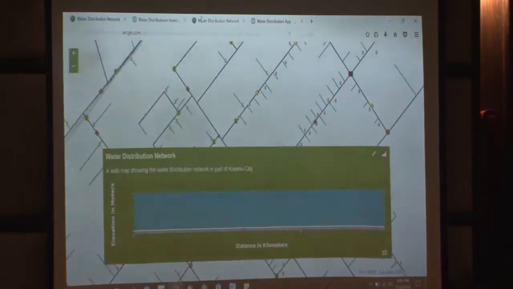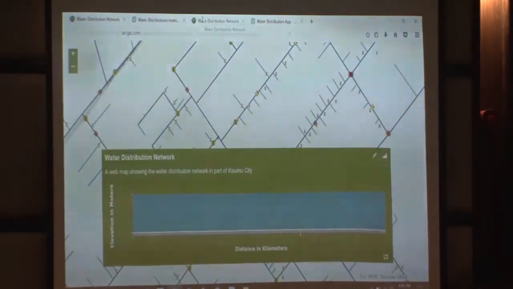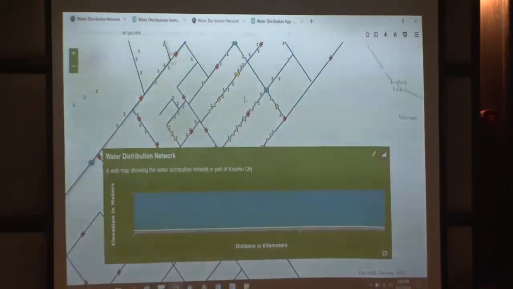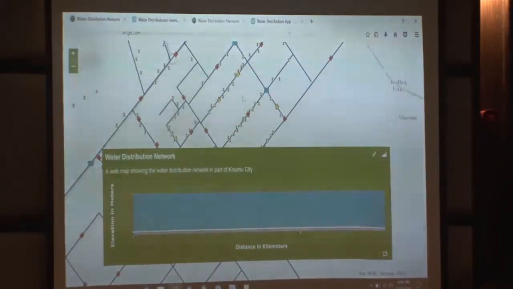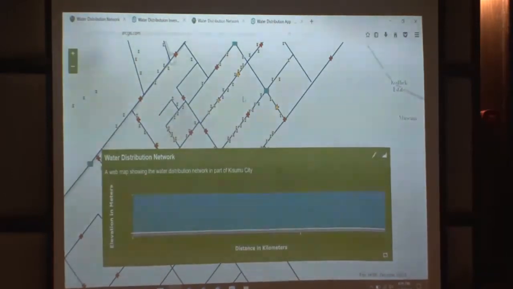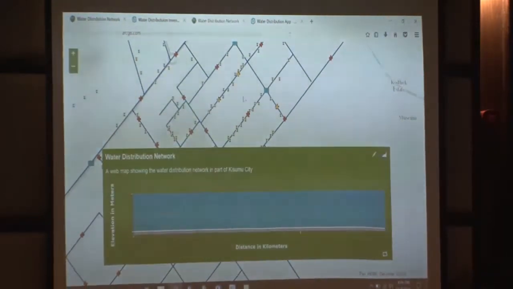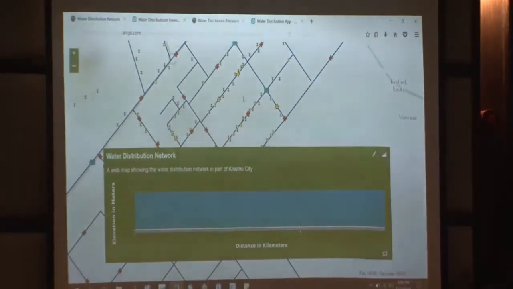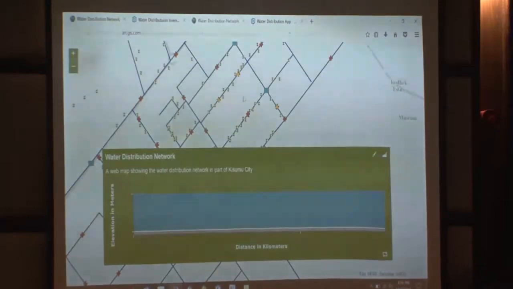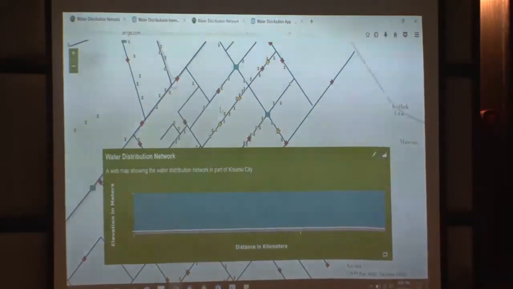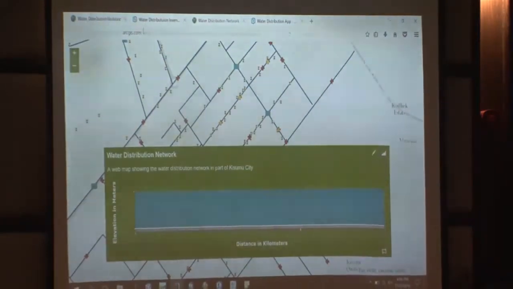Then again, I have another application over here, still using this exact same map that we have on our map viewer. The beauty about working with ArcGIS Online maps is that you can use one map and that same map can be consumed in very many applications. So you can have one map being consumed by 10, 11, 20 applications. And so this is the exact same map that we had on the map viewer.